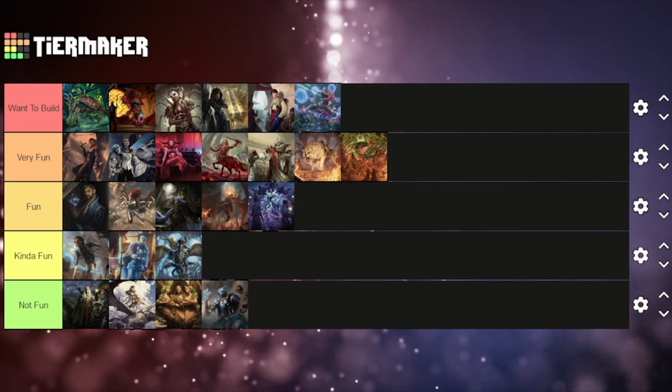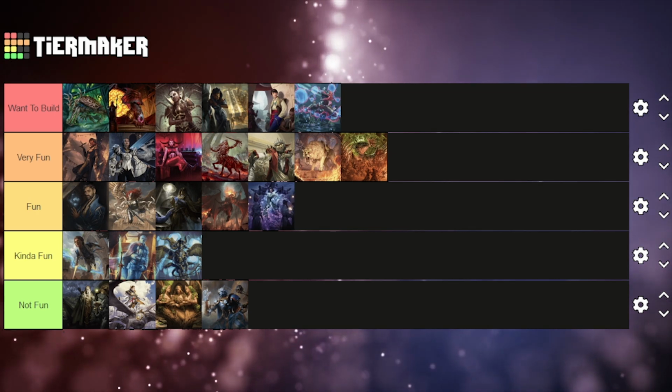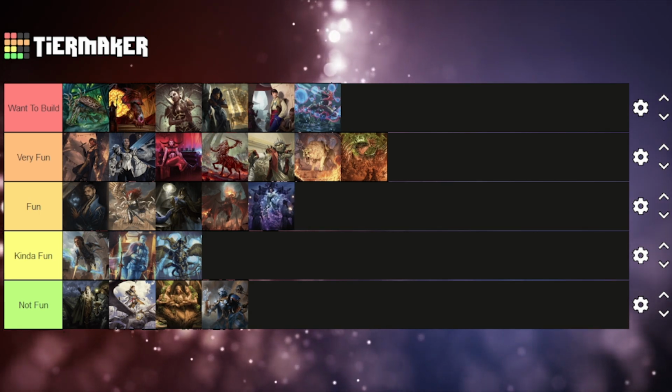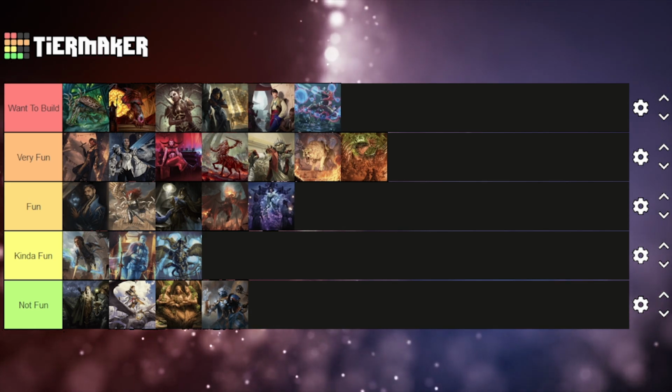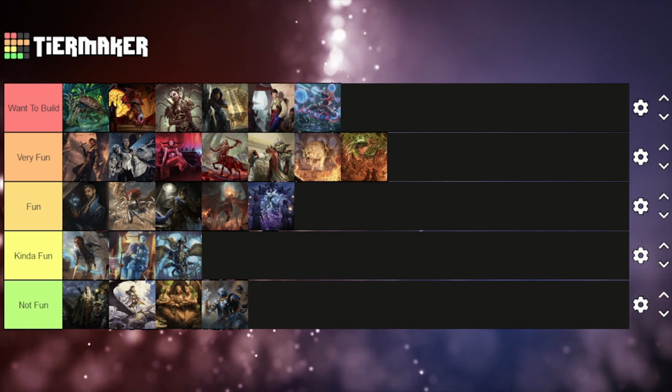A lot of commanders I want to build or that seem very fun this set compared to LCI. Still, it's a pretty good mix of kind of fun, not fun. This is where I want to see it, where there seems to be a lot of fun commanders. And I'm sure after playing some of them, these rankings will change. I'm looking at these cards for the first time. This is my snap decision on them.